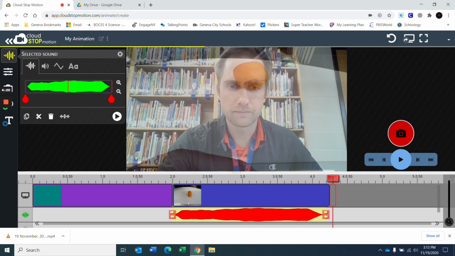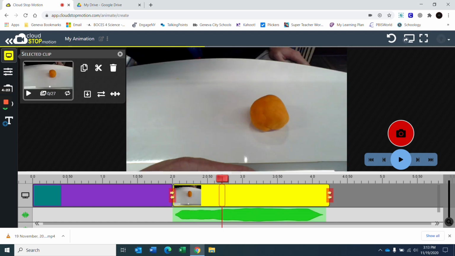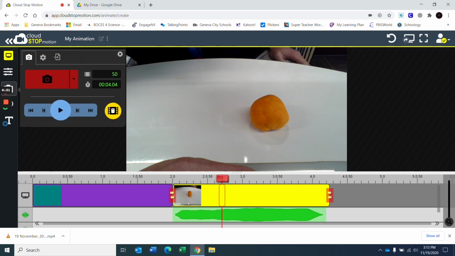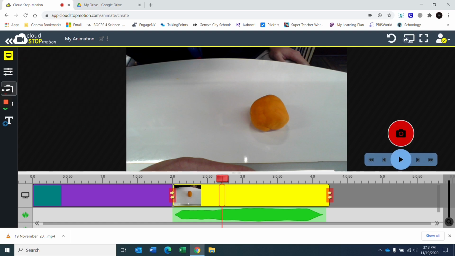To delete frames, just in case maybe you want to get rid of it, maybe your hand's in the way like mine is, you're just going to go ahead and click on the trash icon. If it doesn't appear, just make sure you're on the capture frame tab, and again, delete current frame. This Cloud Stop Motion is a great tool. It will save everything automatically.